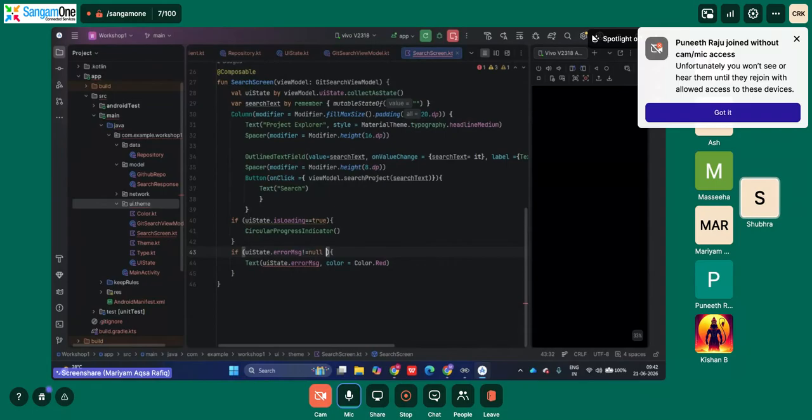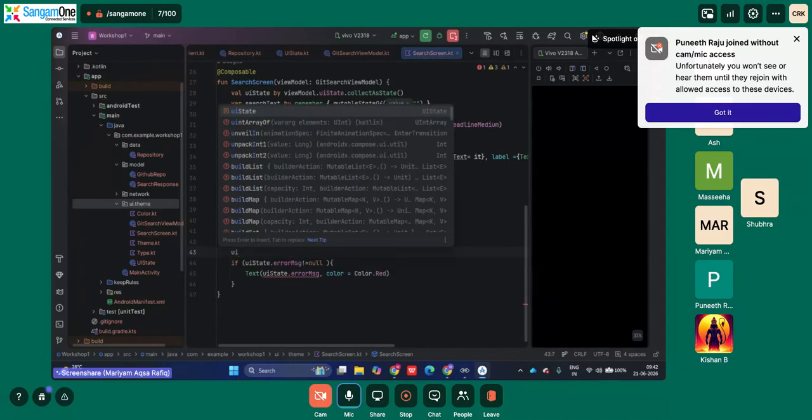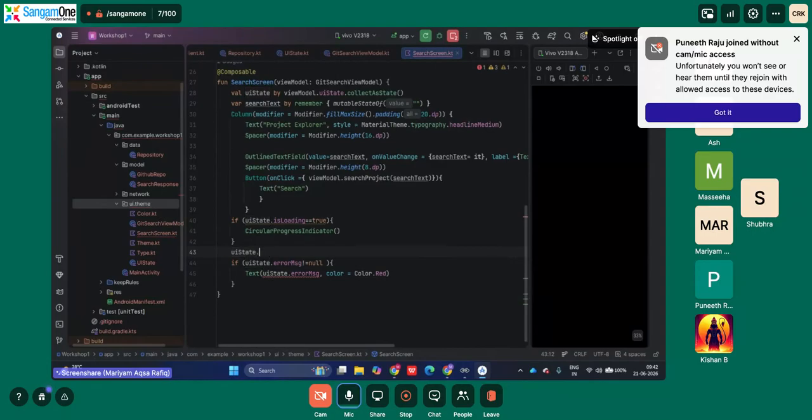Then let's do it a different way. After line number 42, enter. UI state dot error message, question mark.